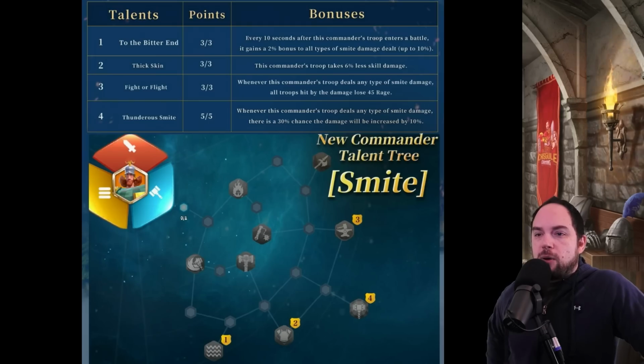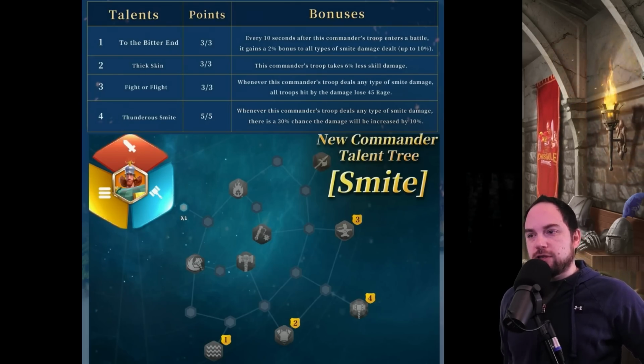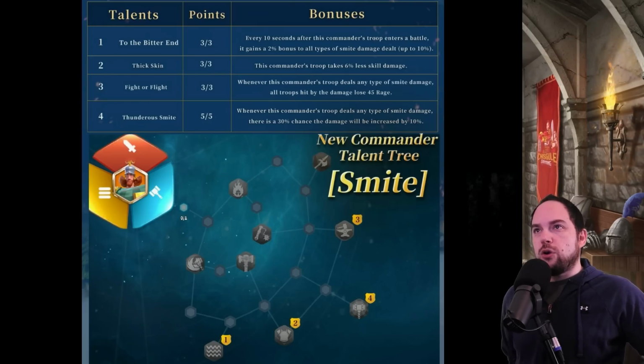All right. Now, all the way in the bottom, number 1, To the Bitter End: every 10 seconds after this commander's troop enters a battle, it gains 2% bonus to all types of smite damage. That's definitely very good for a rally garrison situation. I think it could also be okay for the open field, but the reality is you will often leave combat.